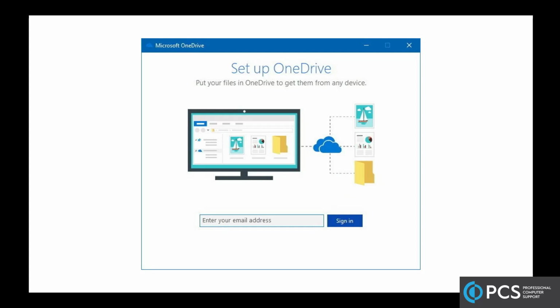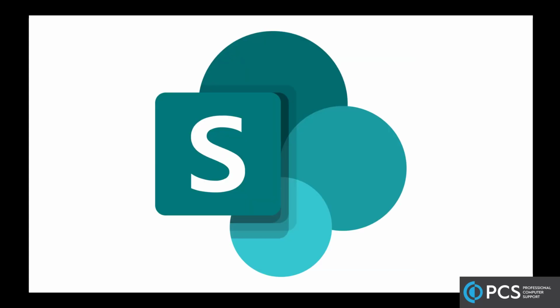Like I said, it's a piece of software. Once you sign in, it shows up in the File Explorer window just like your Documents folder might, with little synchronization icons for synced, not synced, etc., which we'll get more into in another video.